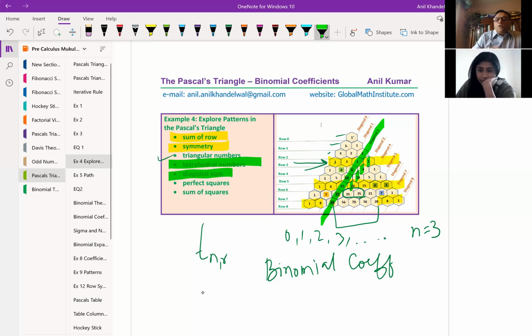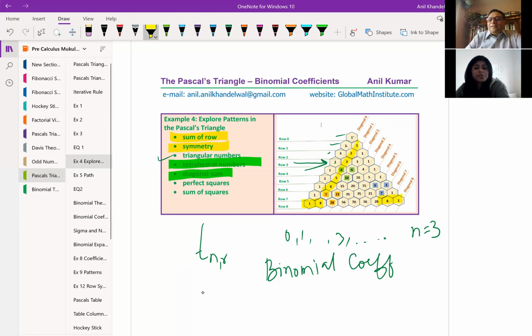Now, the diagonal sum will explore the property that diagonals also add up to something. Just to be very critical, you know how to add natural numbers, correct? Diagonal 1, which is the second diagonal, has got all the natural numbers: 1, 2, 3, 4, 5, 6. By natural numbers I mean the numbers starting with 1. Whole numbers start with 0. When I say natural numbers, 1, 2, 3, 4, I mean the counting numbers.